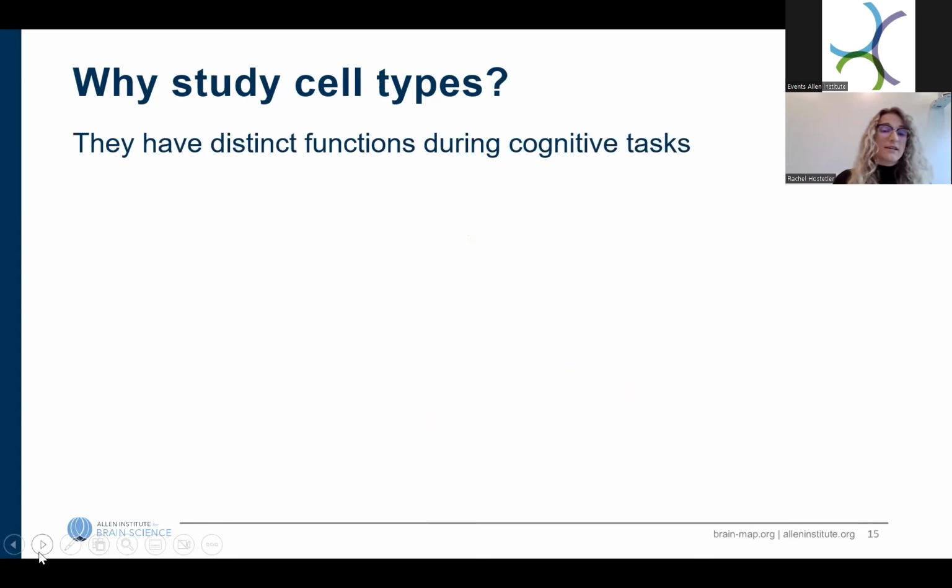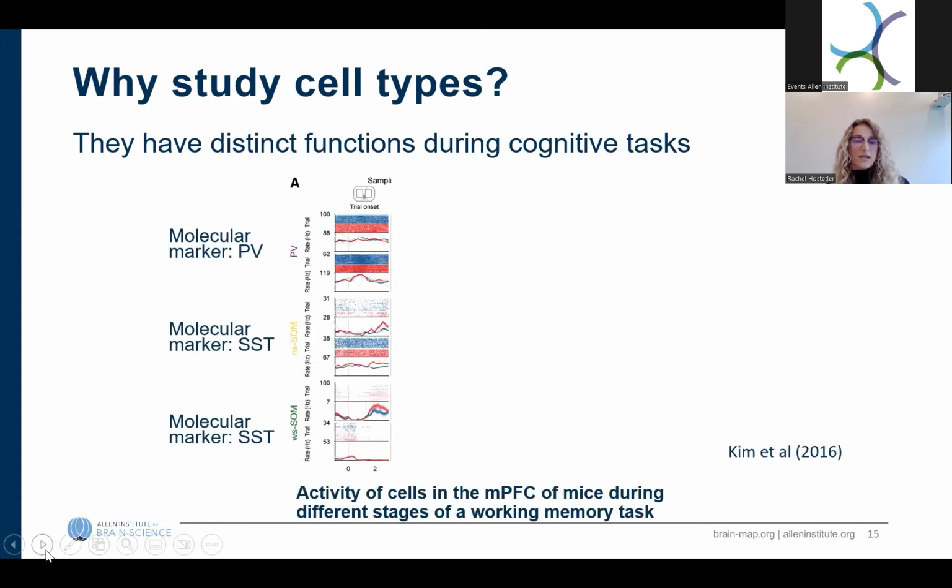And so in the previous slide, I discussed motor and sensory processing, but we also know that we have different cell types involved in complex cognitive tasks. So in this figure that I'll be describing, this is a working memory spatial task that was performed by mice. And this is considered a complex cognitive task because mice were trained to go through a maze. They had to remember the pathway which they took, and then they had to repeat through the maze again by taking the opposite pathway. So they had to hold that previous memory in their working memory while executing a new path.